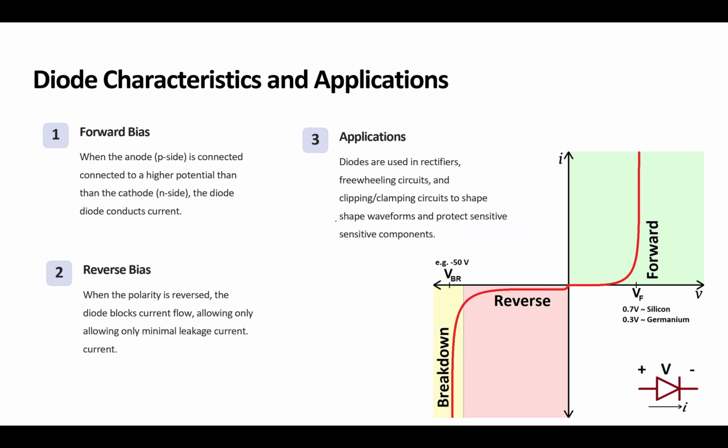Now, let's look a little bit deeper at the diode. This is how we show the diode symbol. We said a diode is a unidirectional device. So how does it work? If the voltage is in forward, it lets the current pass, but it needs a certain amount of voltage to get on. In silicon-based diodes, that voltage is 0.7. In germanium-based diodes, the voltage is 0.3.